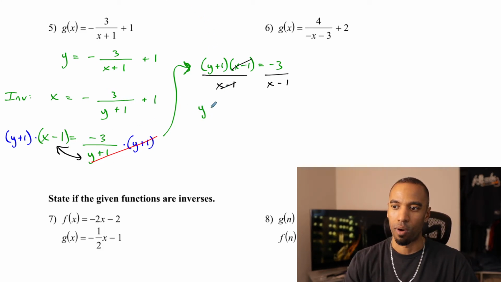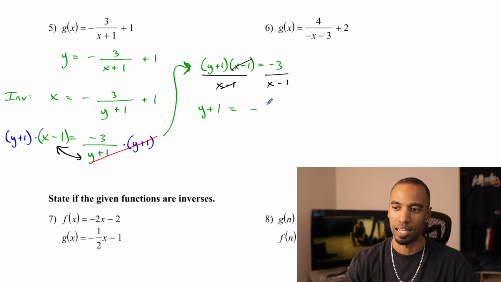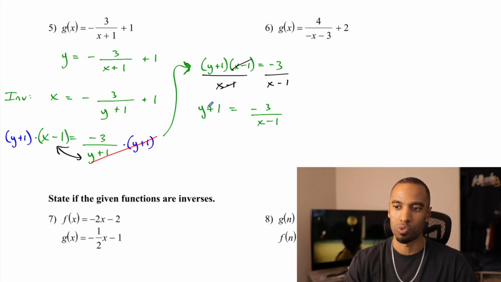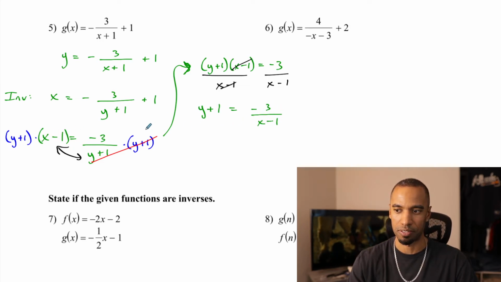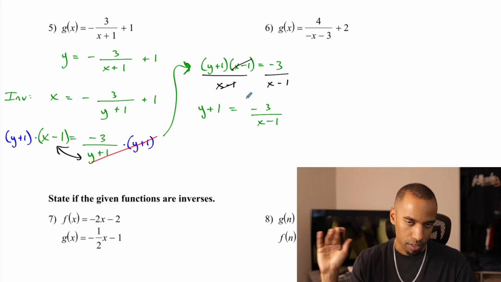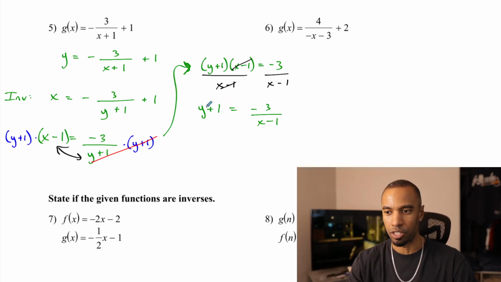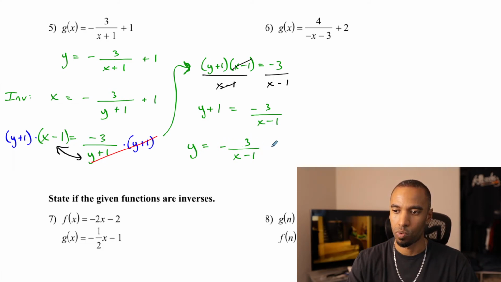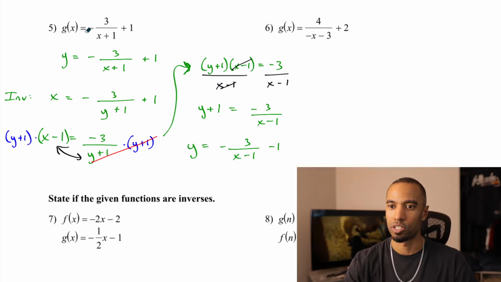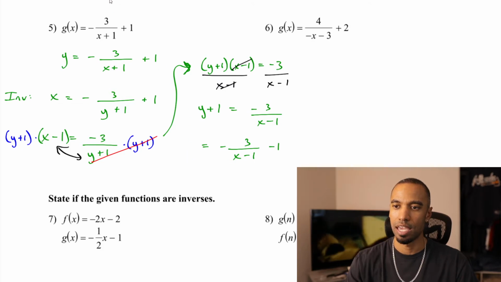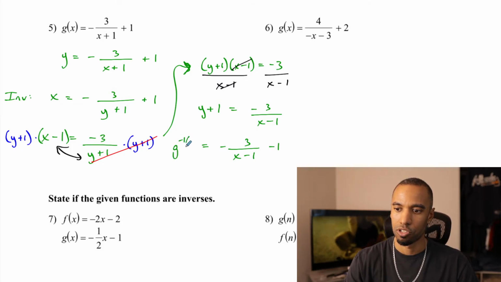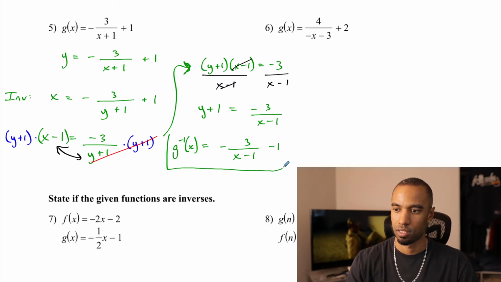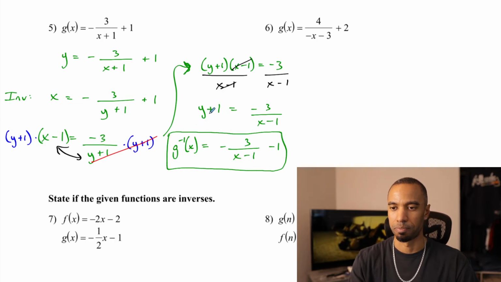So we're going to now have y plus 1 equals -3 over x minus 1. See how before x minus 1 was here, now it's down here. Y plus 1 is down here, now it's up there. That's just something that algebraically you do. And then subtract 1 from both sides. So now we get y equals -3 over x minus 1, and then this minus 1 here. So subtract 1 from both sides, there's that. And of course, as that's a g of x, now let's write inverse of g. Boom, like that, and that's your final answer.